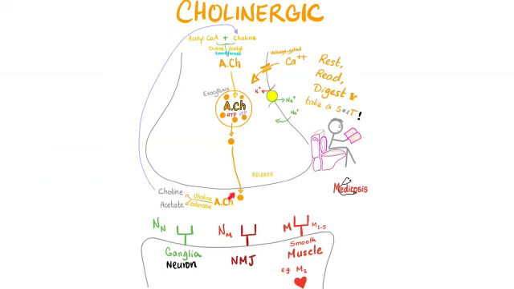Here is acetylcholine, exocytosis, acetylcholine is out. Alright, and we have choices. It could be N sub N receptor if you're talking about a ganglion. It could be N sub M if you're talking about a skeletal muscle, which is today's topic. And it could be M, which is muscarinic if you're talking about smooth muscle.